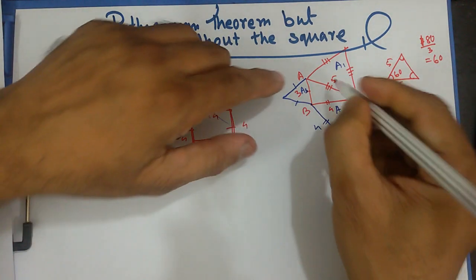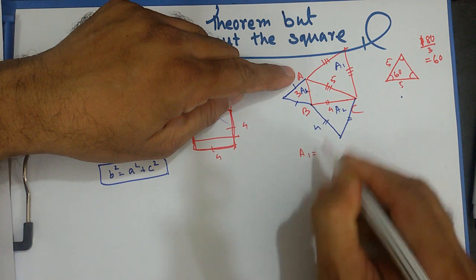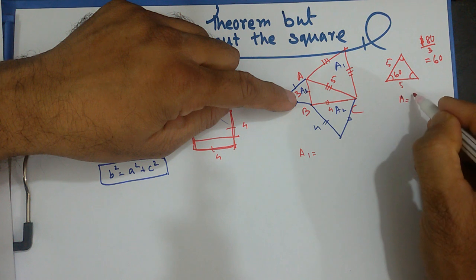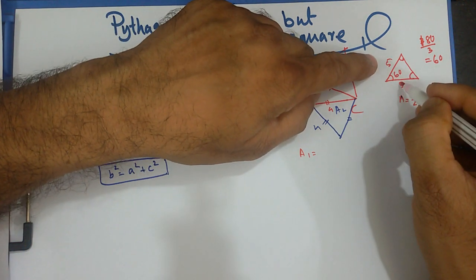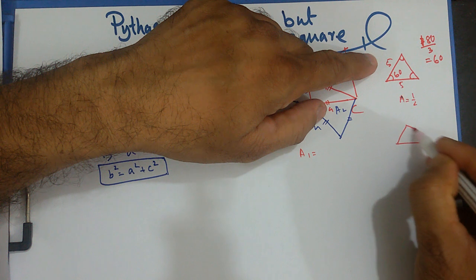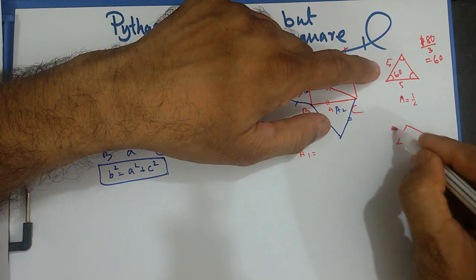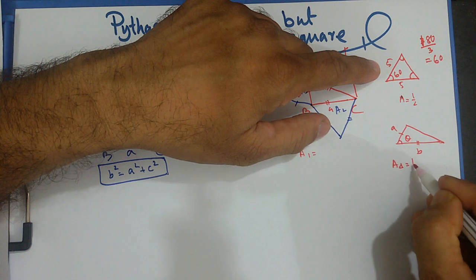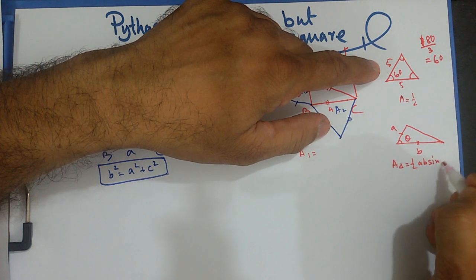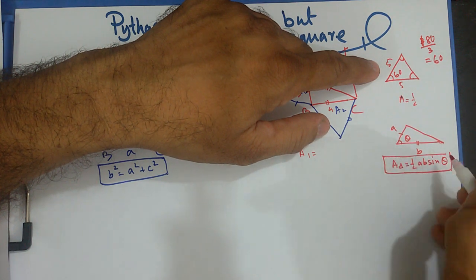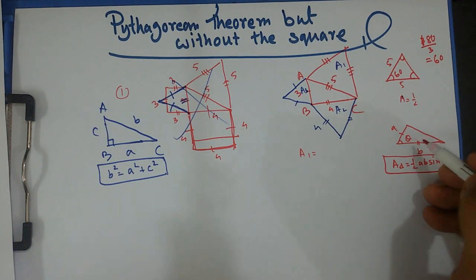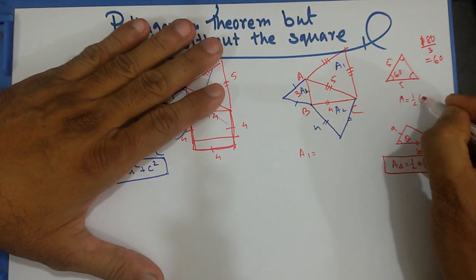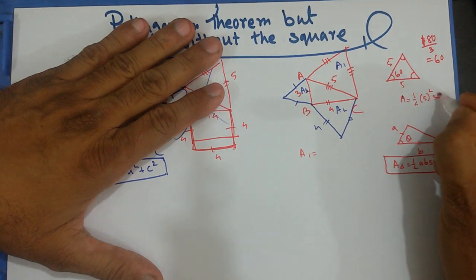Now over here, area 1. I hope you know the area of an equilateral triangle is going to be half length into length. Let me write down the actual formula. If this side is A, this is B, and this angle is theta, then the area of this triangle is going to be half AB sine theta. That's our basic formula for the area when two sides and the included angle are given. Now these two sides are each 5 centimeters, so I'm going to write down 5 squared, and this is going to be sine 60.